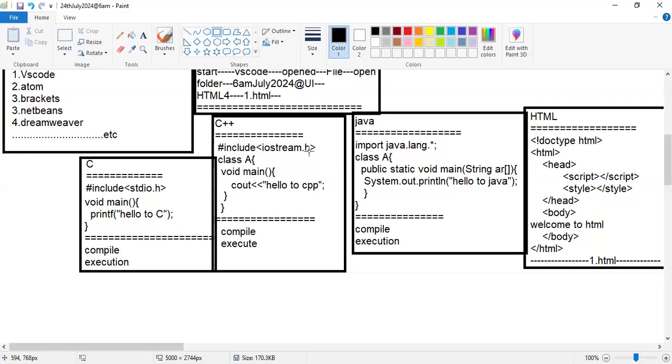Because of this header library, whatever terms you are going to use in your program, printf, cout, System.out.println, static, public, those are all available in java.lang, in iostream.h, in stdio.h. Whatever programming keywords you are using, all those keywords are available in that header library.